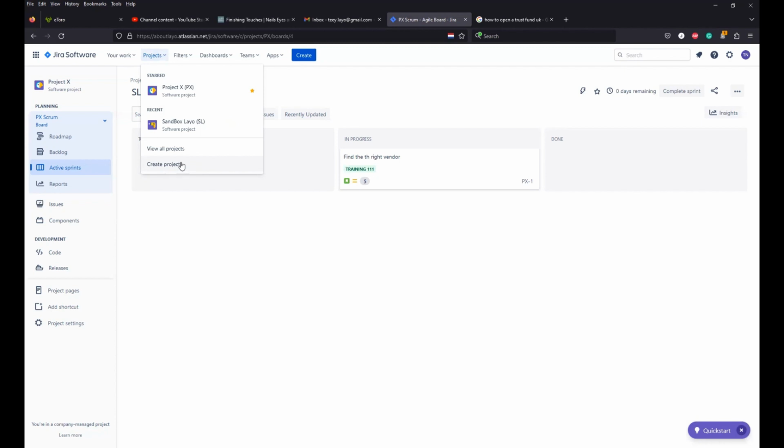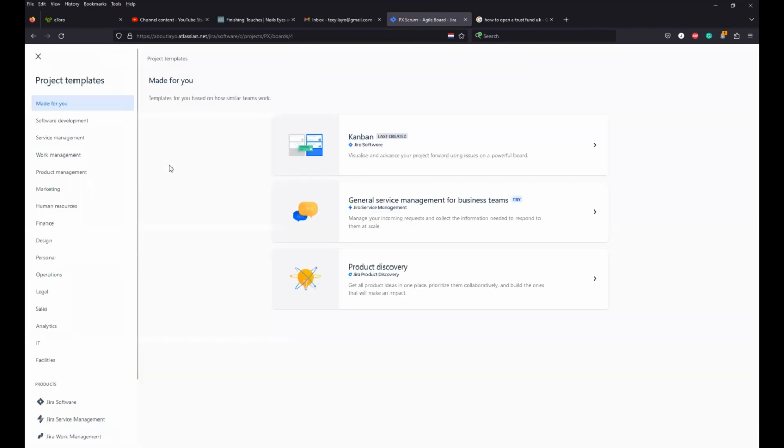So if your organization is set up that way, you would then need to reach out to them to get the necessary configuration done for you. So this training is for people that already have the permission to create a project for their organization. You would need to just click on the project section and then click on create project.